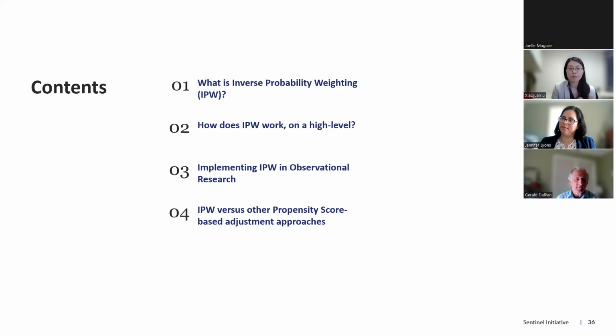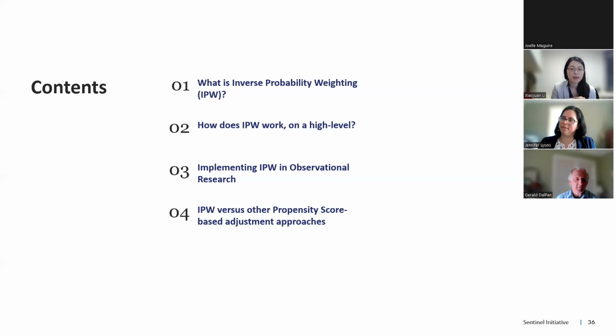I also hope by the end of this introduction that you'll begin to appreciate the main idea behind this approach for confounding control, which is rather straightforward for causal analysis using observational data, and also to recognize the potential applications of this approach.